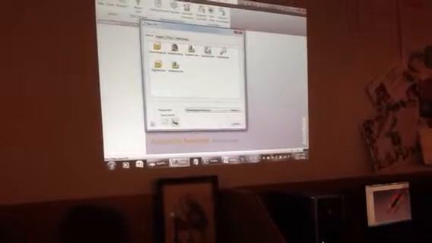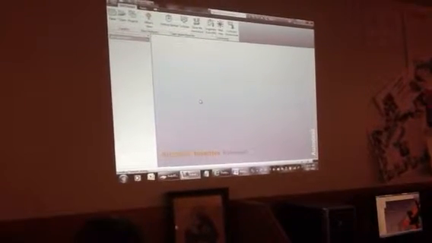Okay, one of the things I wanted to show you on the Autodesk Inventor program is actually how to redimension an existing object or edit an object that you've made. So if you want to look up here real quick, I'm going to just basically make a quick shape. I'm going to open up a standard IPT, which stands for Inventor part. And I'm going to make probably a rectangular object of some kind.